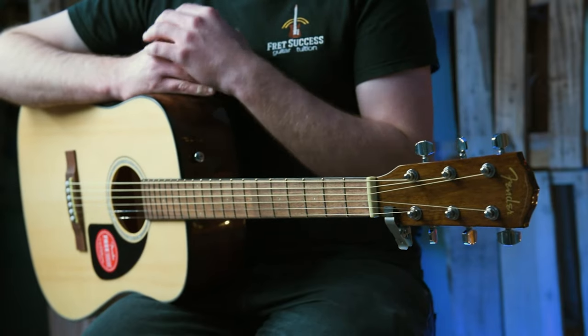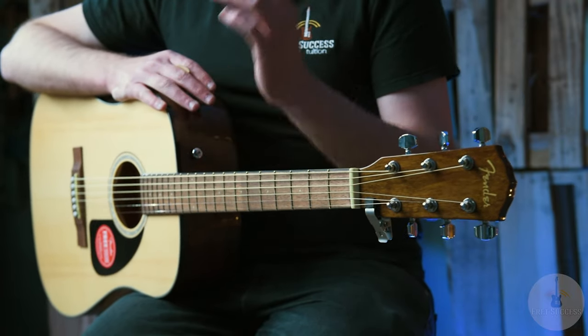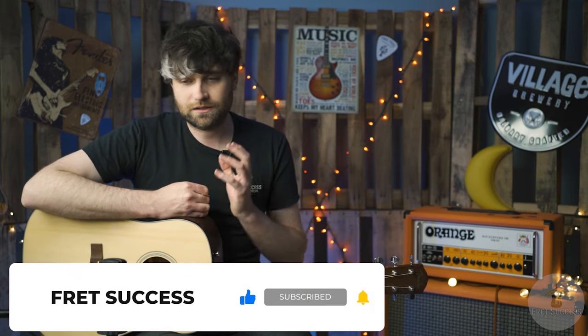If you want to know if you should buy this guitar, if you've clicked on this link to get a review, if you're in this range for this kind of guitar — this is an awesome buy. This retails for around $200-$250. It's an acoustic guitar, no electrics, but for the market this is aimed at, it's great. That's all you need to know — log off YouTube and go buy the thing.